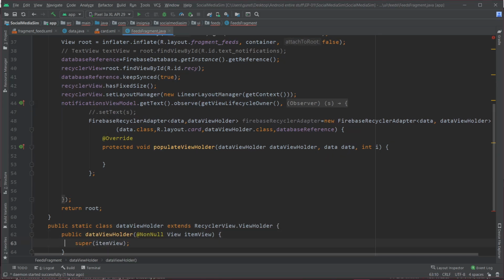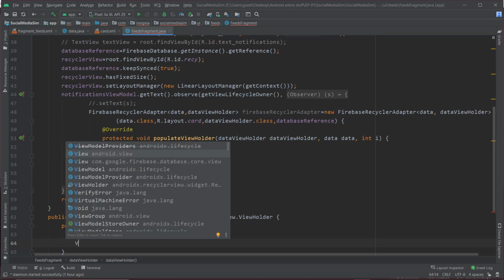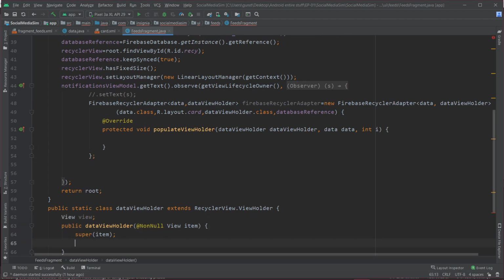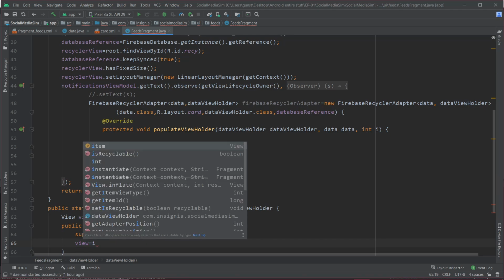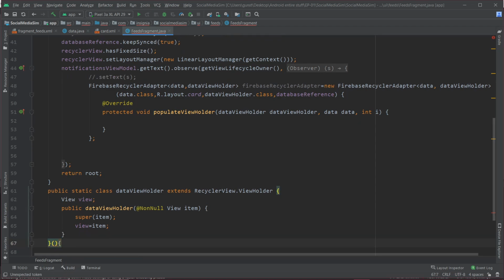I'm just going to create a constructor and I'm going to name this view as item. View is going to be item. I'm supposed to declare it over here at the top, so I'm just going to take it out. So view, and this view is basically going to get my item reference. So this thing will comprise my single item.